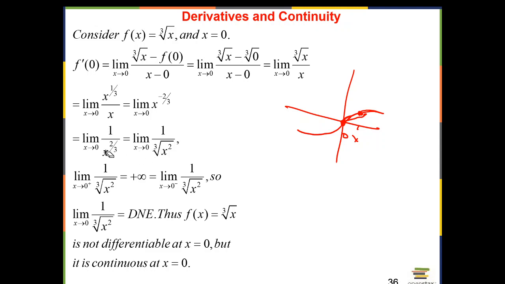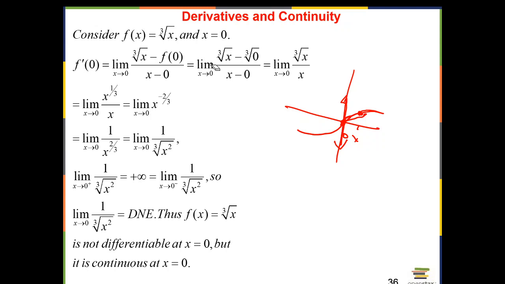When the limit for the derivative goes to infinity, that means the tangent line is vertical. So if you try to draw a tangent at 0 to this graph, you get a vertical line, and for a vertical line, you remember in math, we don't have what? We don't have a slope for it. Even in algebra, we don't define a slope for a vertical line, right? So the limit does not exist, it goes to infinity.